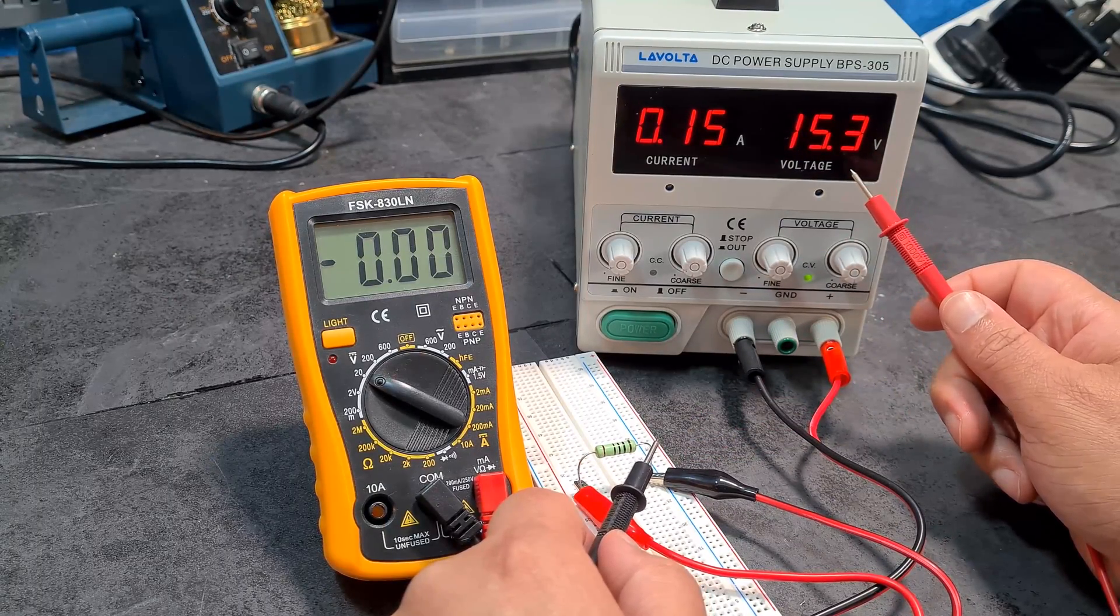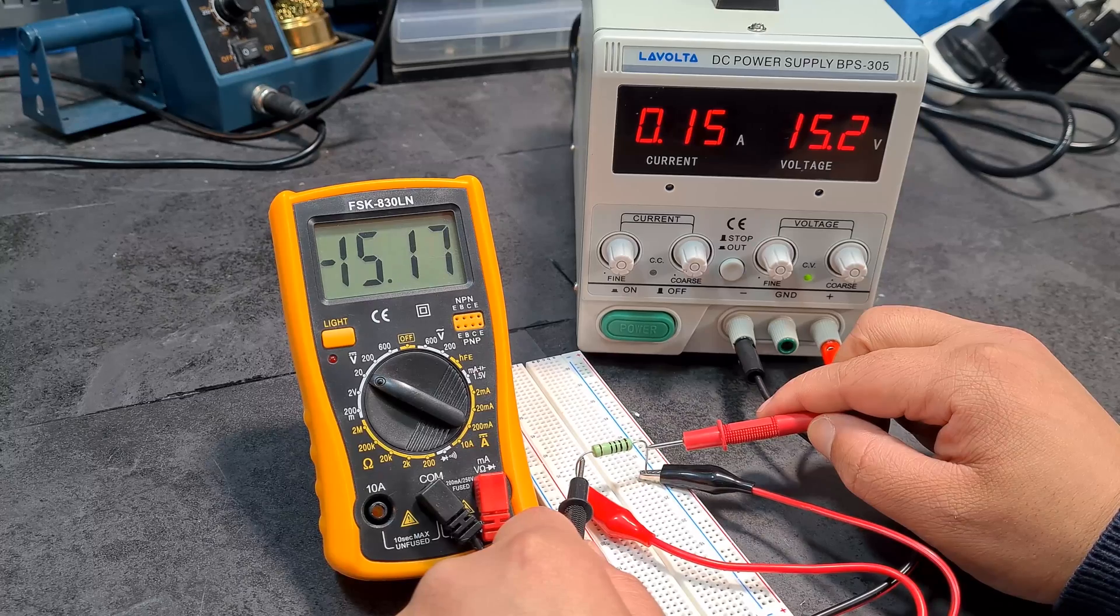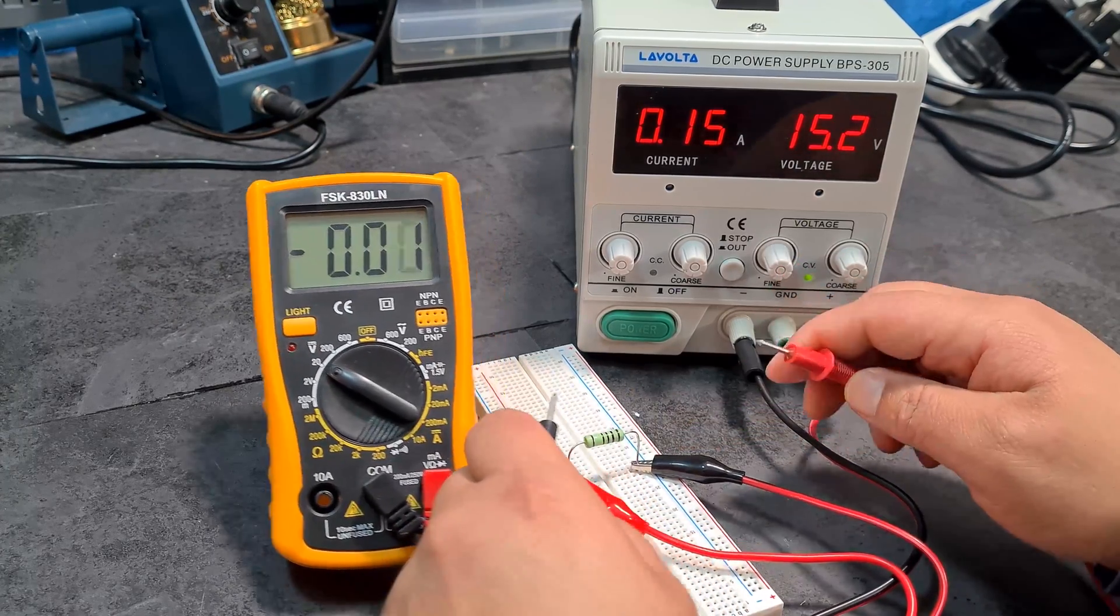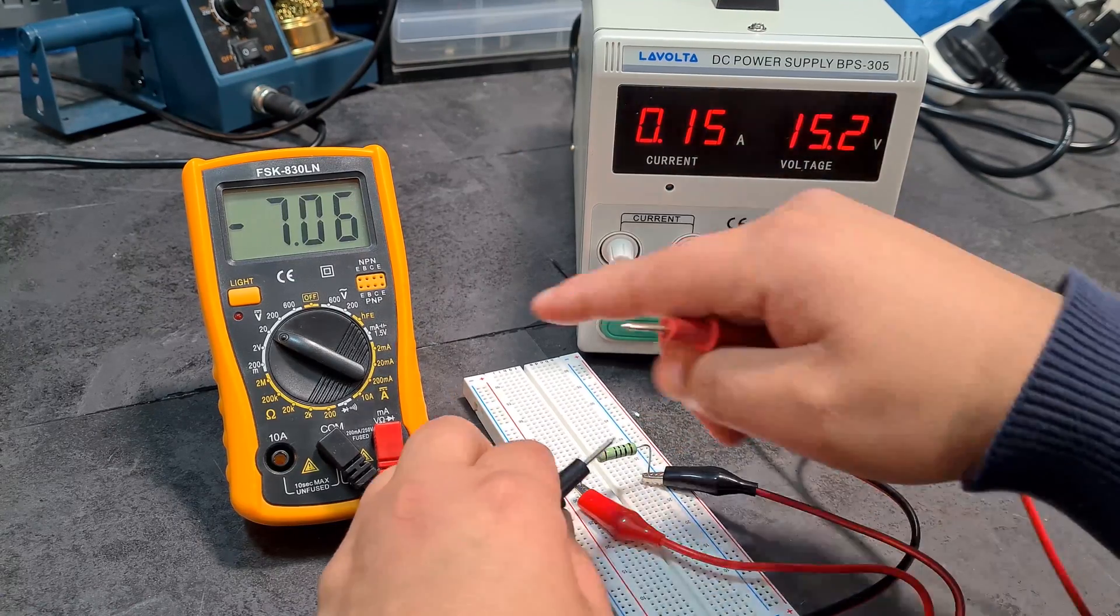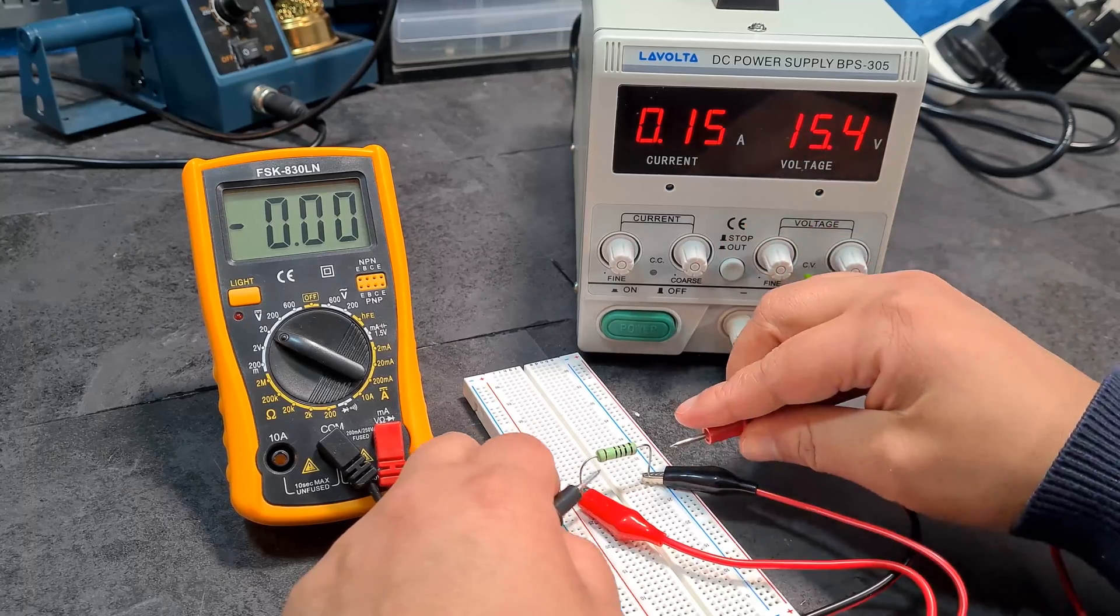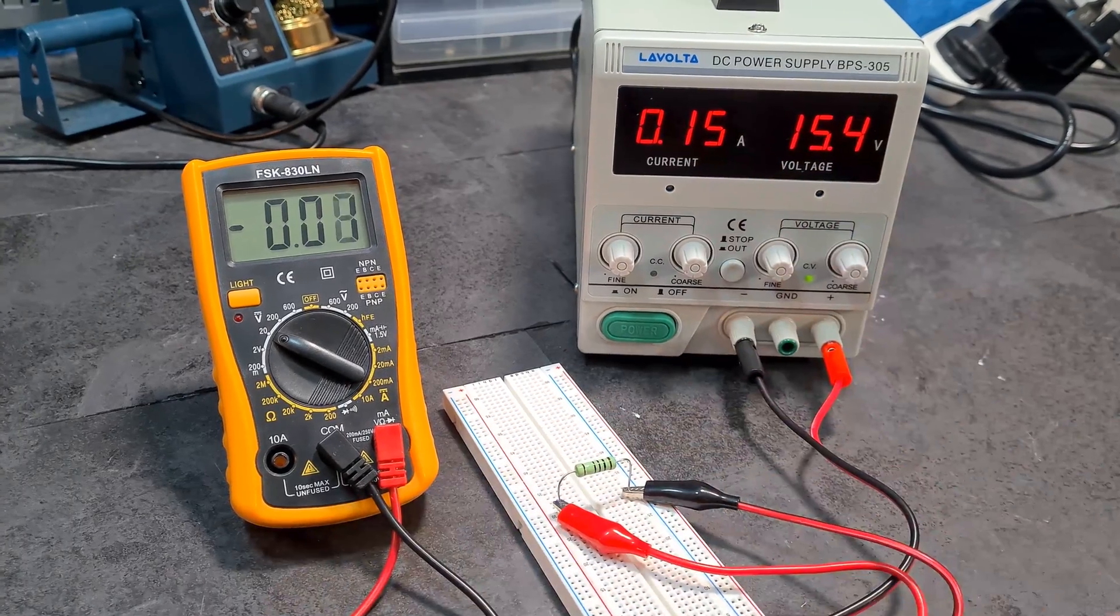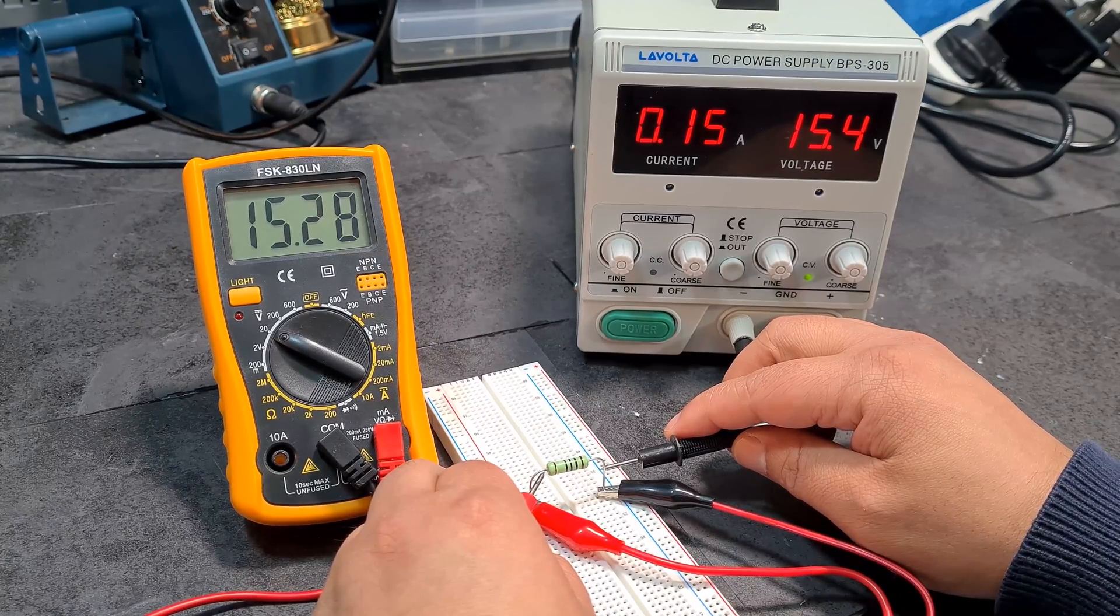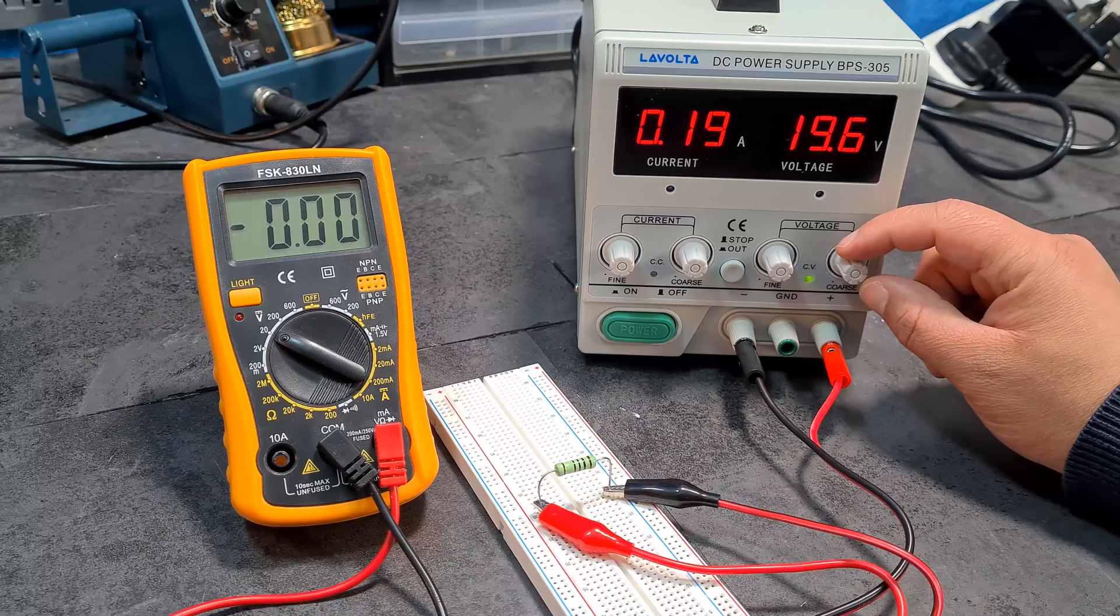So it went to 15.3, I don't know why I didn't see when it went to 15.3. Okay, 15.2. 15.18. I think my multimeter here is the problem. 15.18, 15.2. Again I don't know if it's the multimeter or the power supply, but this multimeter is quite accurate, but I don't know. Okay, let's go to 15.4. I'm reading 15.3 here. If the negative sounds confusing, it's just because I had the pins the other way around. So I'm getting 15.3 here, 15.4 here. I don't know what's more accurate.